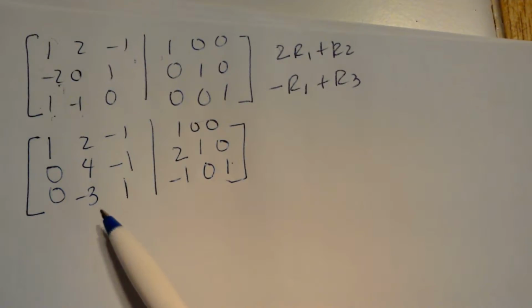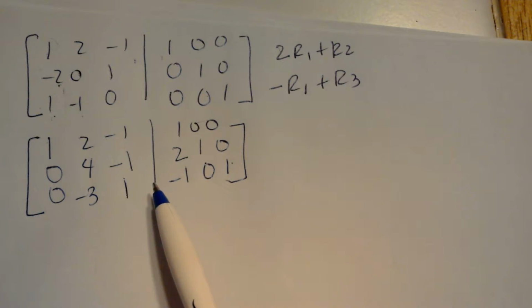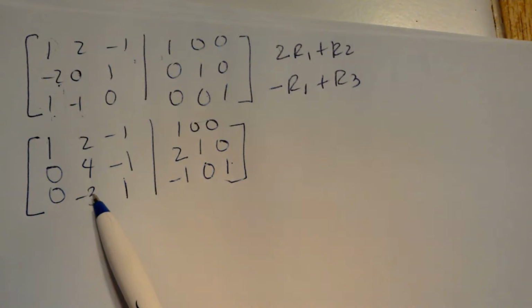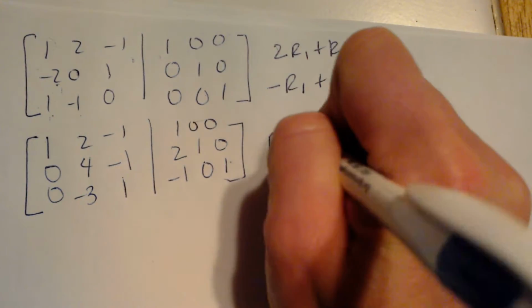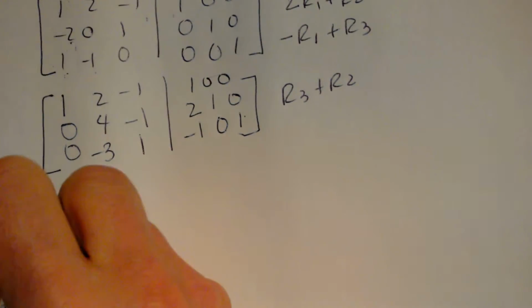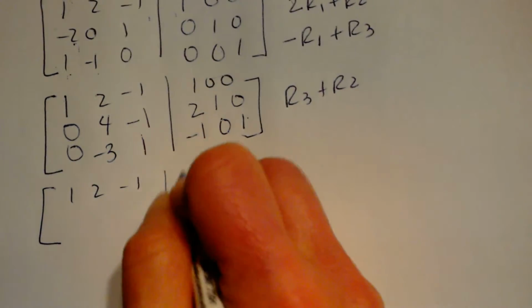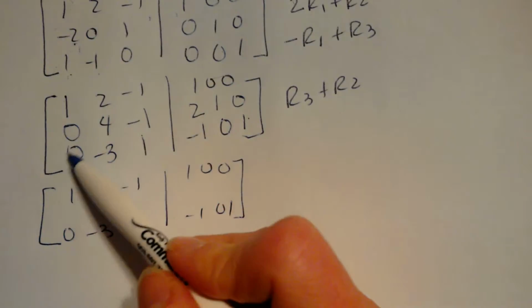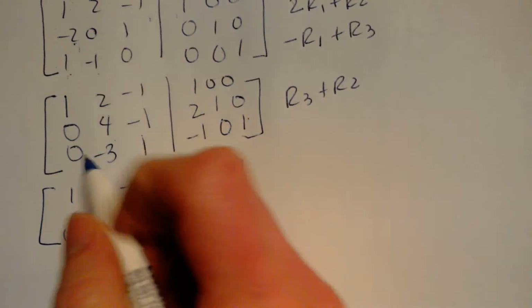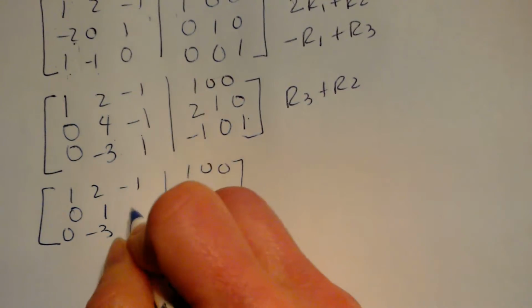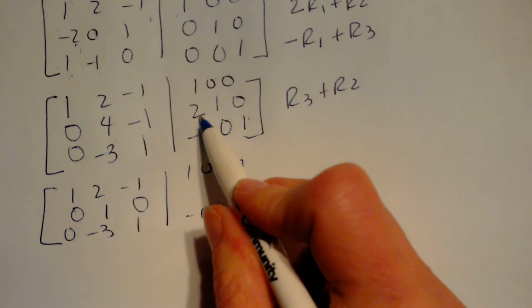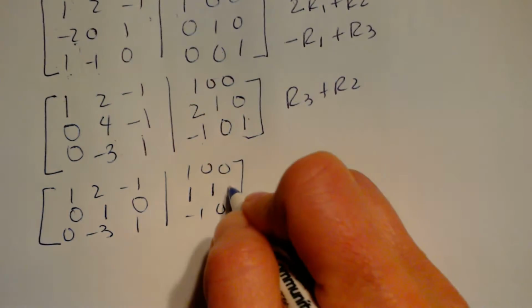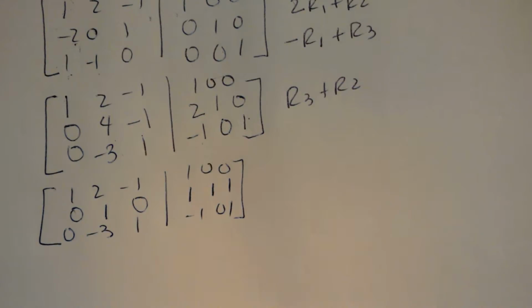Okay, so now we want to get a 1 in this middle piece. So I'm going to divide this by 4. Or we could add these two rows, add this one to this one, and that'd give me a 1 as well. So I'm going to say row 3 plus row 2. I'm trying to avoid fractions. I'm going to leave the first row alone. And we're really leaving the last row alone too. Okay, so all we're going to do is add these two rows together to make this a 1. So if I add these two, that's going to give me 0, 1. That's going to give me a 0, so that works out nice. Add these two, that's going to give me a 1. It's going to give me a 1, and that's going to give me a 1. Okay, so we just added those two rows together.